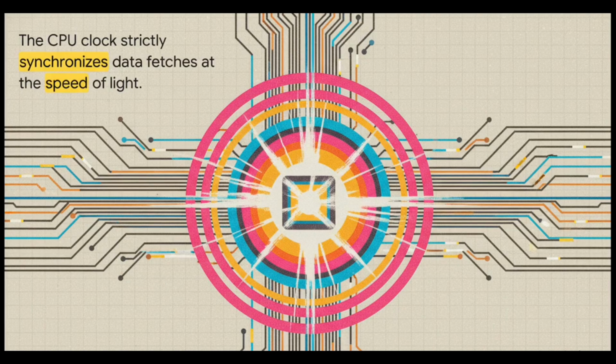Because all these electrical signals have to physically travel through microscopic wires, from the memory postboxes into the processor's logic gates, it takes actual time. So, an oscillating crystal on your motherboard acts as a clock, ticking billions of times a second. Think of a 2 GHz processor, for instance. This clock strictly synchronizes data fetches. It absolutely guarantees that the electrical signals finish propagating through the addition gates before the next instruction is allowed to begin. In fact, and this is mind-blowing, processors are actually limited by the speed of light. If a processor chip was physically too large, the signals simply wouldn't reach the other side before the next clock tick. How crazy is that?